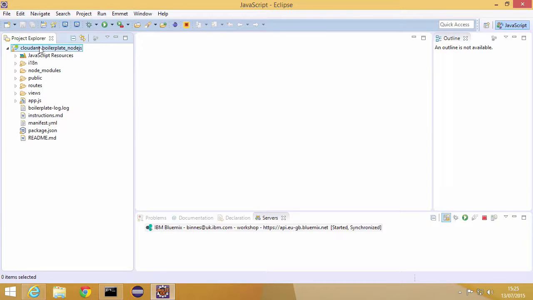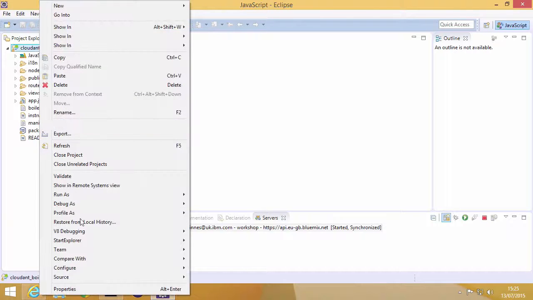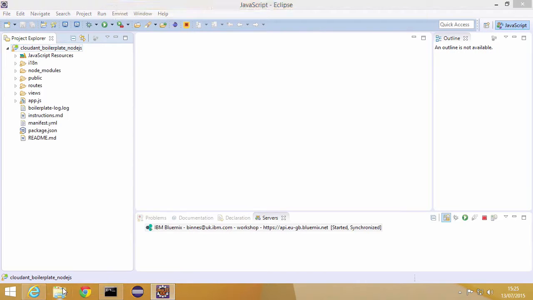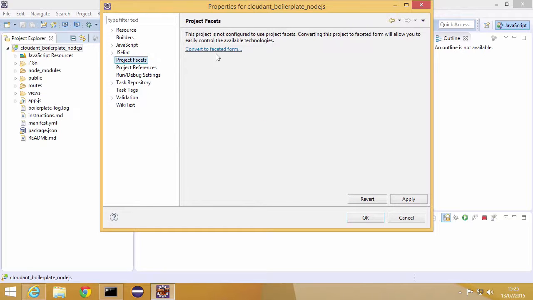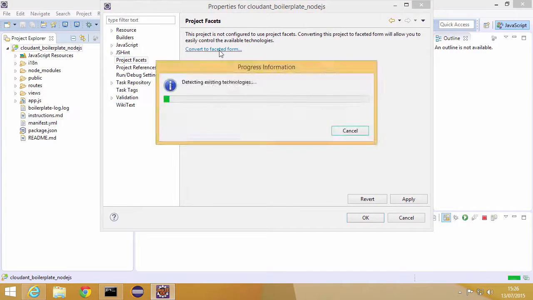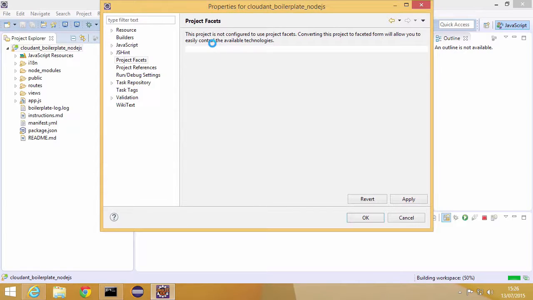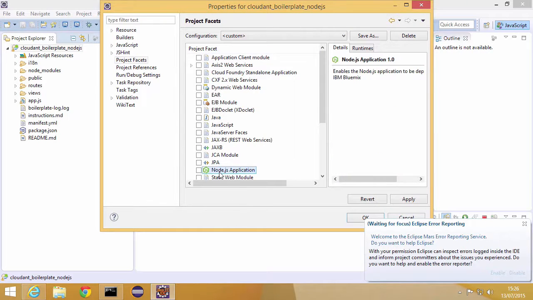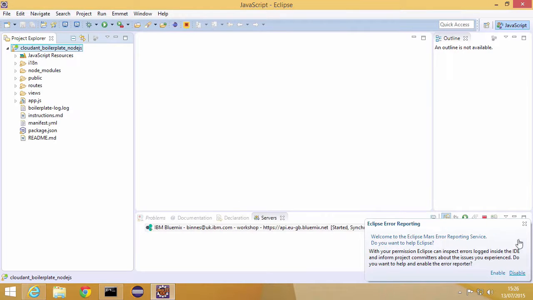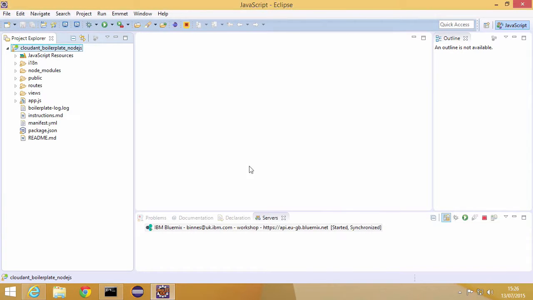So if I right click the project name and go to the properties and then select project facets, I can convert the project to a faceted form, which then allows me to apply the Node.js application facet. So I just click there and click OK, and then I've now allowed that to be deployed to Bluemix.